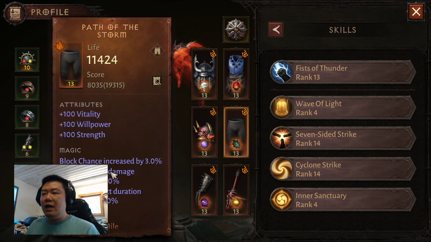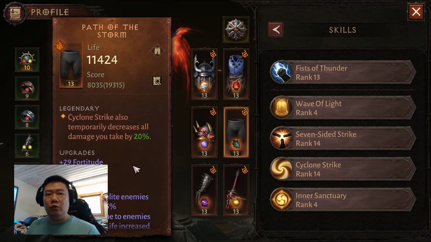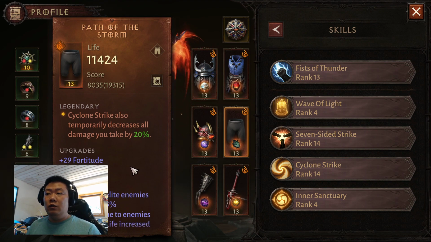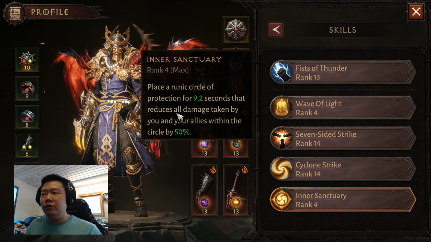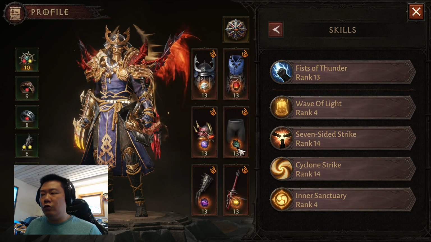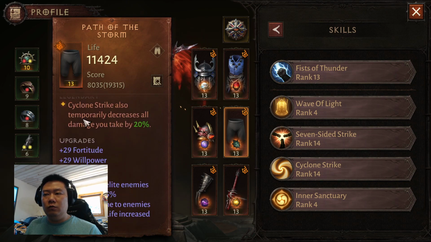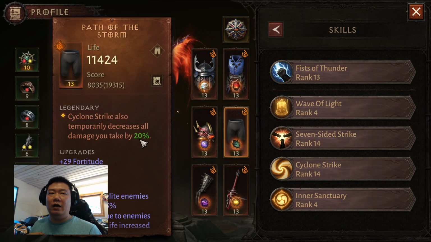And my leg, I'm using Path of the Storm. And why am I using this one? Because if you are pushing for high challenge rift, you want to take less damage, especially on boss fights. You already take less damage when you are using Inner Sanctuary, because it's gonna reduce all damage taken by 50%. And then if you pop your Cyclone Strike, it's increased by another 20%, so 70% less damage taken.